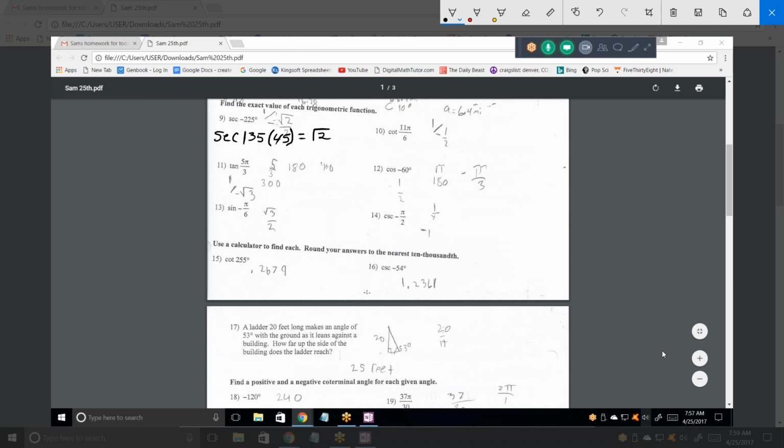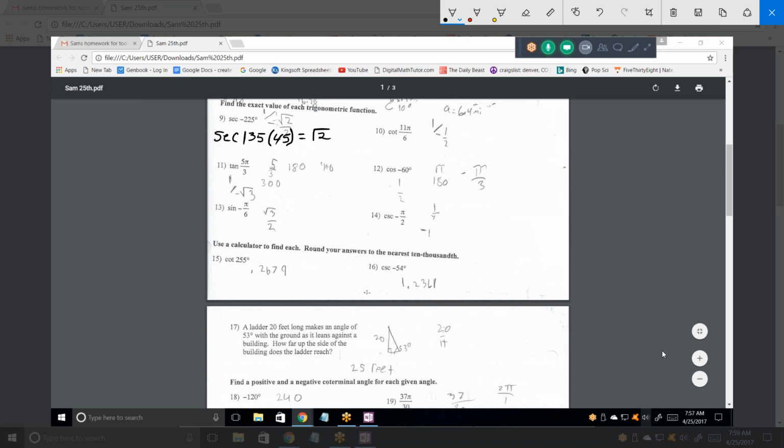Because here's what happened. The cosine came out, or this is what we had, 1 over root 2. That's what the secant is. Okay, well, you flip and multiply, you just get root 2. And now the last step is to put a plus or minus sign on it. And that's the way I do all of these. And that's the way you should do them all, I think. It's a consistent step-by-step process that never changes.